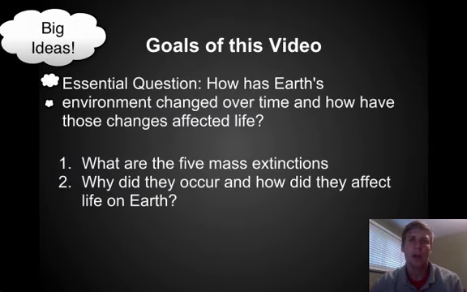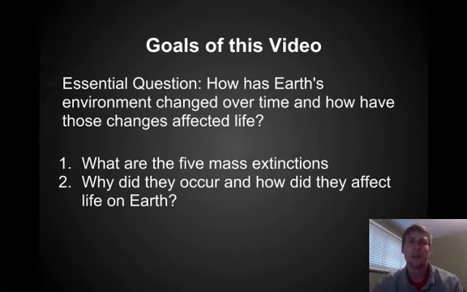So to recap, Earth has undergone about 5 major mass extinctions over the course of its history. During these mass extinctions, the population of Earth went from many different types of species to only a few surviving species. Those are the species that are able to survive the rapid changes that happen in Earth's environment. Some of these rapid changes occurred because of changes in temperature, changes in sea level, asteroid impacts, and volcanic eruptions.